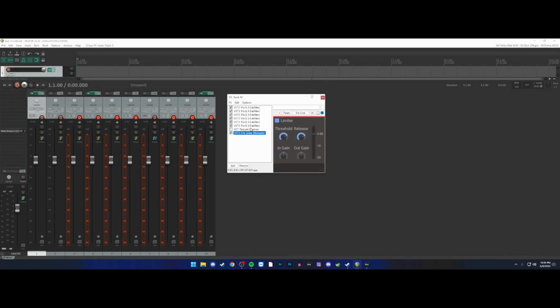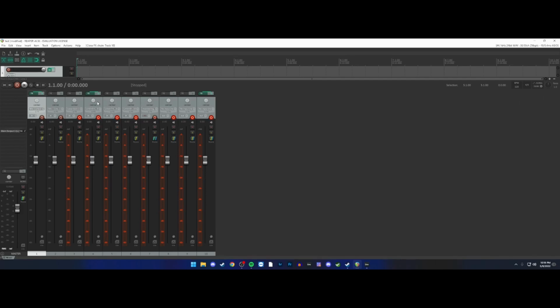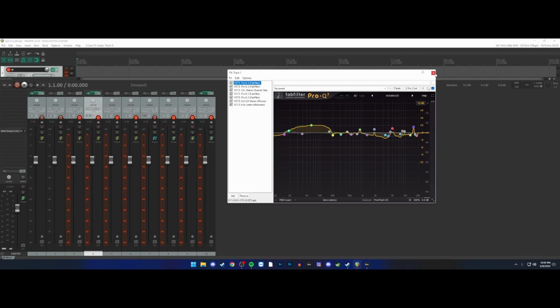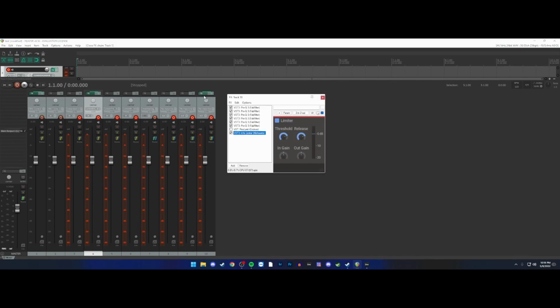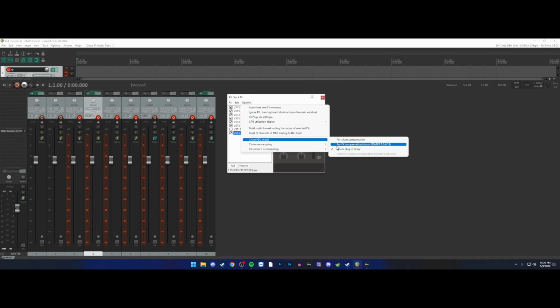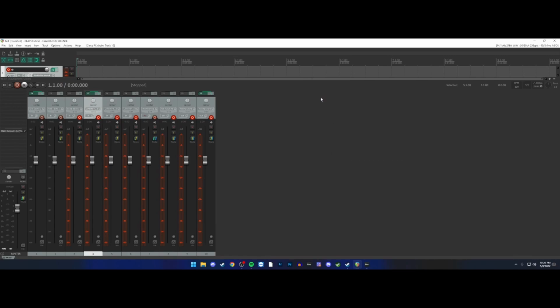For example, with this track here, I have a limiter, right? This one, I have another limiter, and my mic track, I have a limiter. And so those stack latency on top of each other, like 10 milliseconds or so, and it really starts to mess with your head. So each one of these tracks that you have effects on, you should open up the effects, click options, chain PDC mode, ignore plugin delay. It's pretty important for having zero latency monitoring. Outside of that, I really didn't change much.